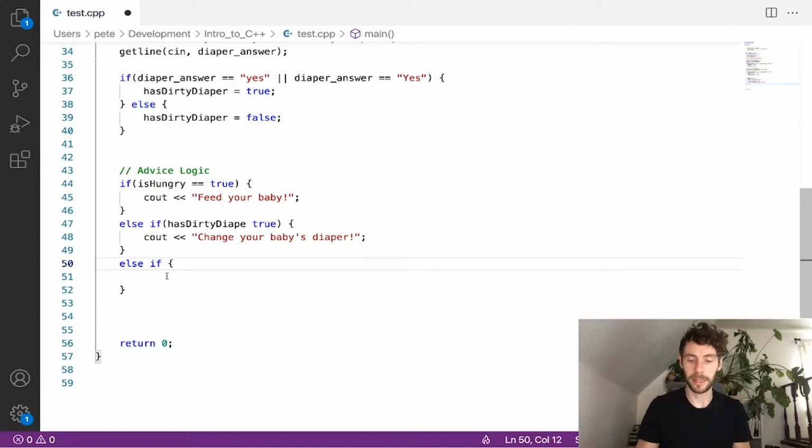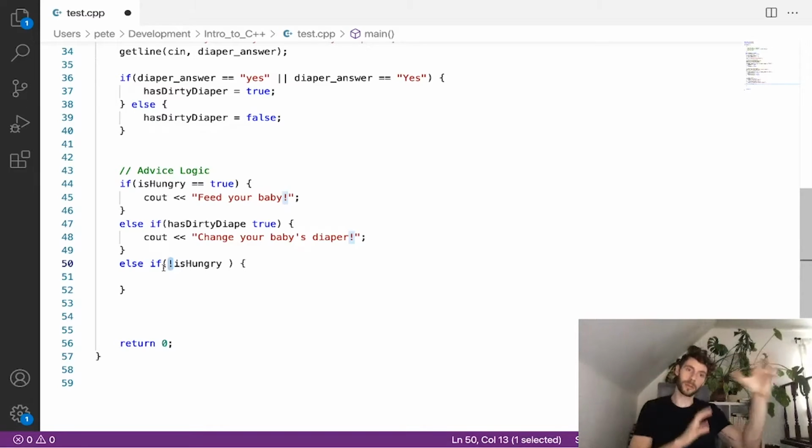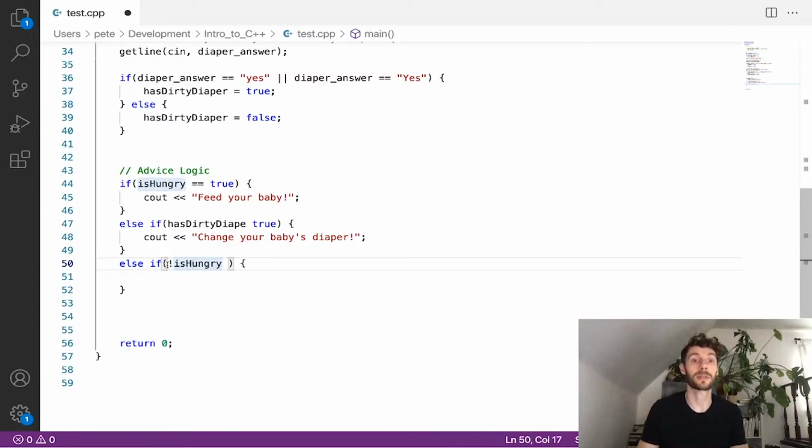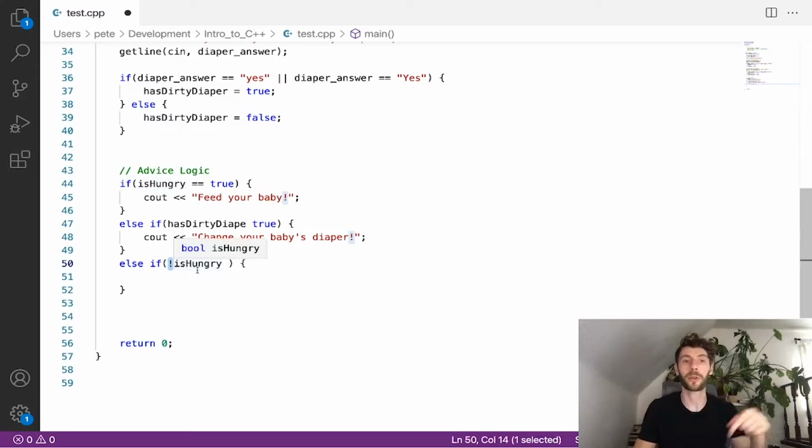And I'm going to say else if the baby is not hungry. Remember this. If we go back to our operators tutorial, this is a negation operator or the logical not.